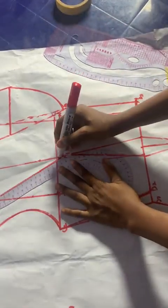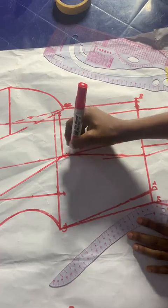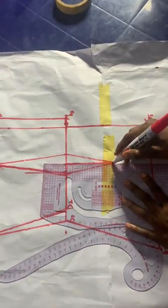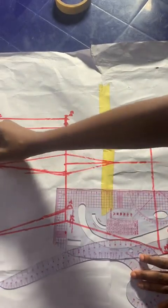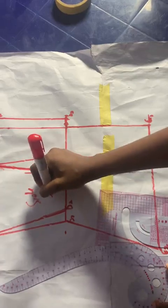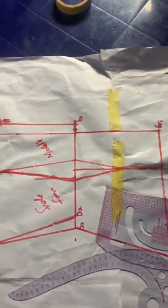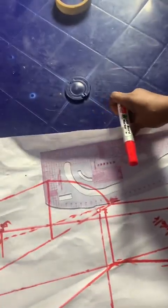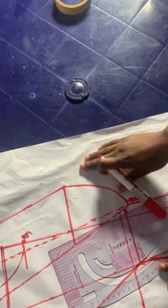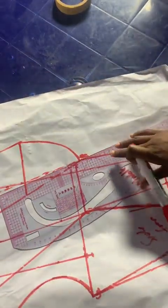So for the front, I'm going to come down here and just do this. I'm going to be having just this, and then also for the bottom, I'm just going to draw a straight line. So this is what I'm going to be having. This is going to be the side for the front, and this is going to be the middle. So I'm going to be cutting this side out also. I'm going to be cutting the collar part out as well on a fresh paper, so that I can put my sewing allowance before cutting it directly to the fabric.